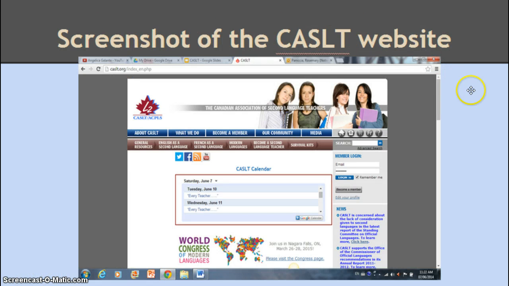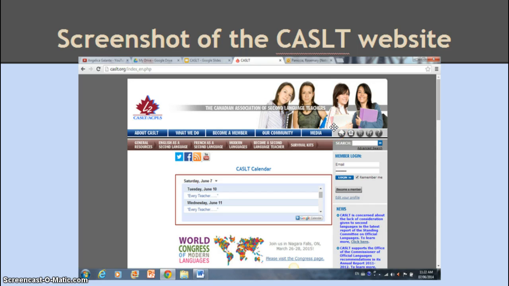On this slide here, I'd just like to share with you a layout of what the actual CASLT website looks like. When you type in the CASLT address, caslt.org, you'll come across this page over here. The site is easily organized. There's a list of blue tabs on top and brown tabs on the bottom.